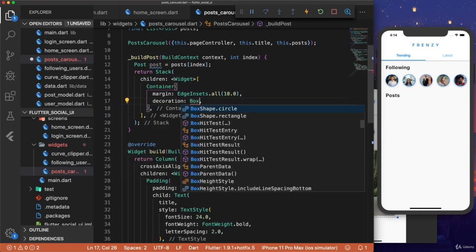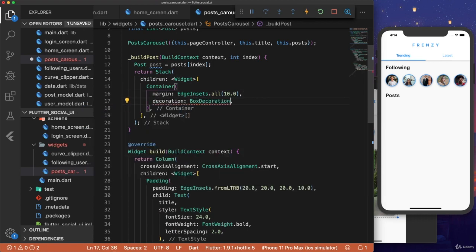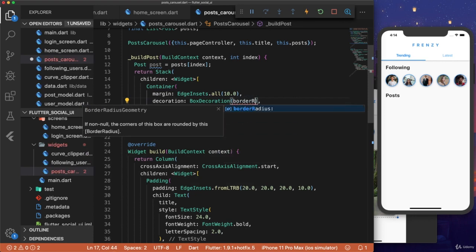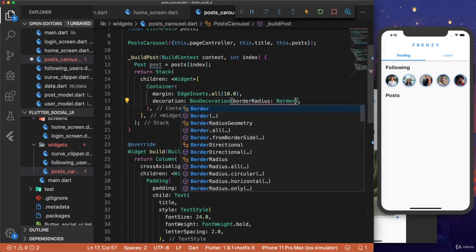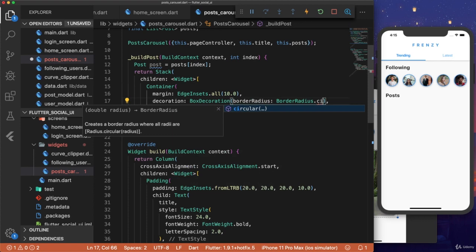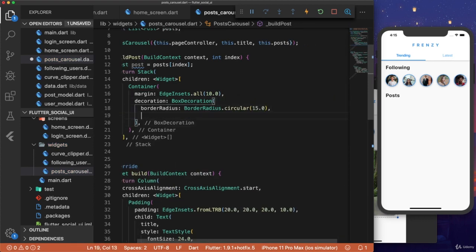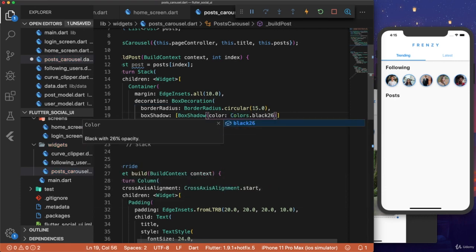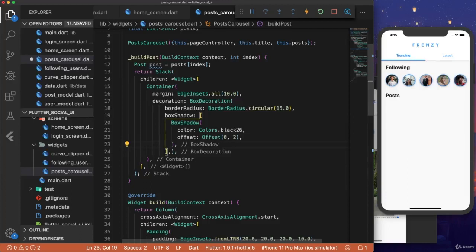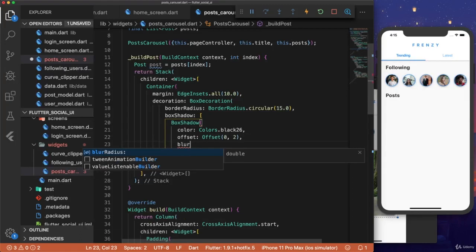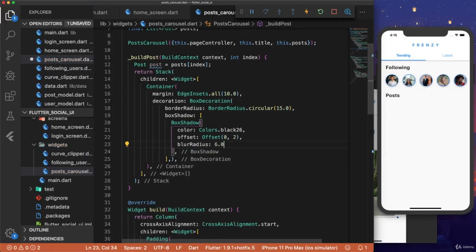Decoration box decoration. And then we'll set the border radius to border radius.circular 15.0. And the box shadow will be a box shadow, color colors.black 26. Offset 0, 2. And then the blur radius will be 6.0.